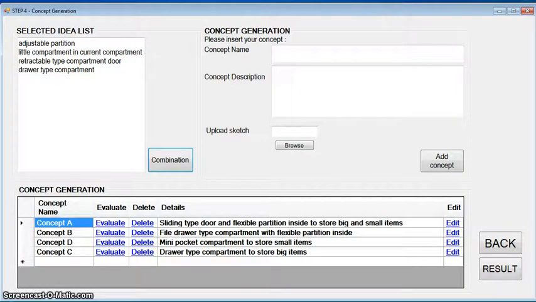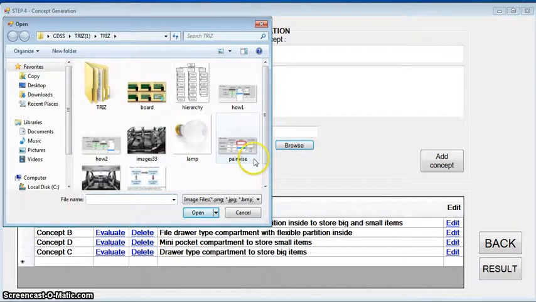After analyzing the generated possible combinations, select several appropriate combinations which usually have higher scores compared to others. Okay, now, you need to key in the generated concept's name including a brief description about the concept. It might not be a combination, maybe it stays with a single idea. It's up to you to generate the concepts. Here also, you can upload a sketch for better illustration of the concept.